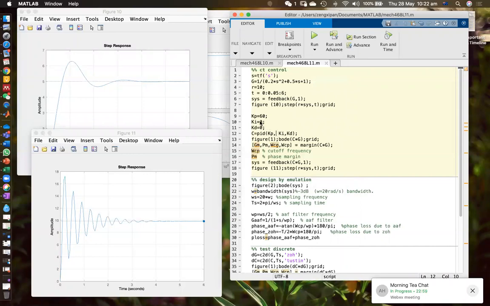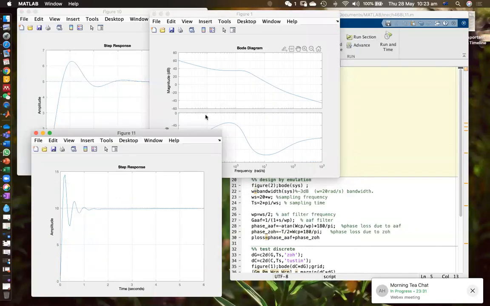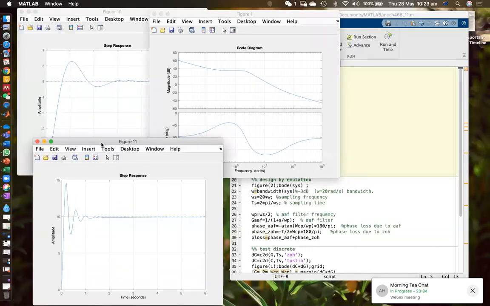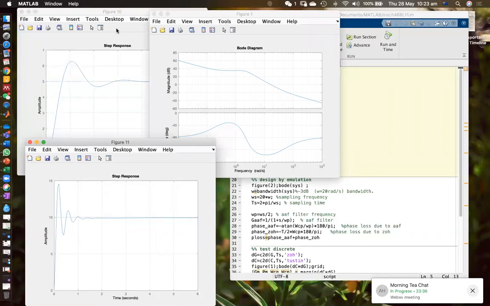So KI normally will give us the steady state benefit, make the system approach steady state. And KD sometimes will help with the stability. So what we do is say we don't need to have that much gain. Say that's too much. Let's make it slightly smaller. And we put an integration there. And we put a little bit of KD, or like a predictive term there. Let's do that again, design a new system. Right, so this is the new system. You can see again, compared to the original one, it's much faster. That's what we want.